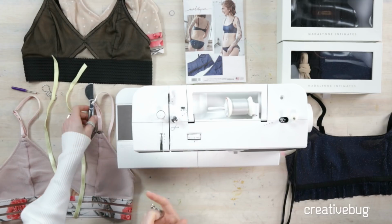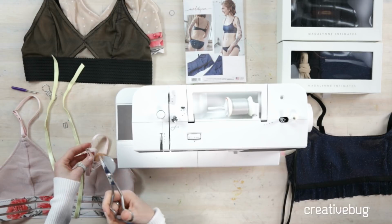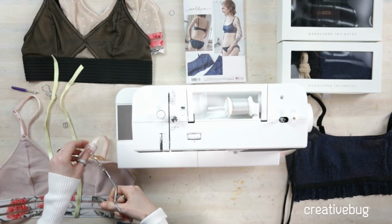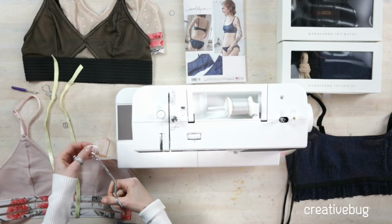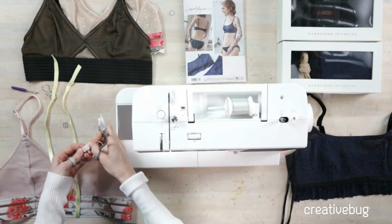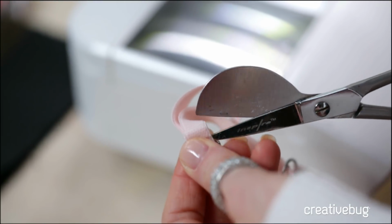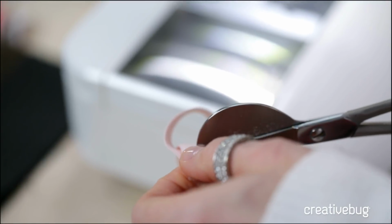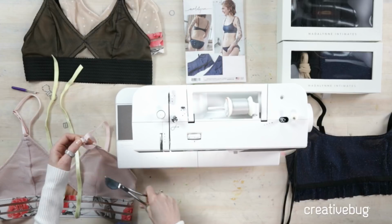So you'll want to take off the straps from your current bra. You can use a seam ripper, you can use scissors, clippers. I'm actually using duckbill scissors. You don't need these scissors, but they are great if you are going to get into lingerie sewing. So you're just going to clip the seams that were used to put the straps together.